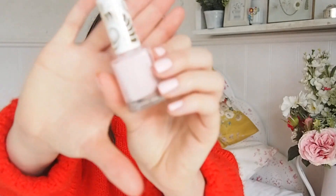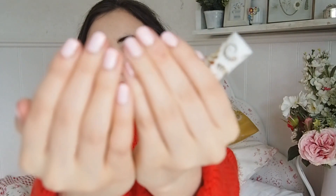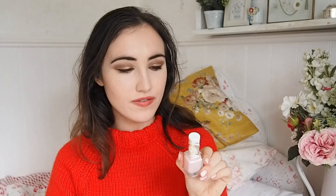A nail varnish I picked up recently — I'm doing this in a very random order — is by Pacifica. It's a really pretty bubblegum pink. I've got it on at the moment if you can see; I just did one coat really quickly. I've never tried Pacifica nail polish before. I also wanted to get something else from Pacifica but it's actually quite an expensive brand. This is shade number 11, Pink Moon, which I think is a Nick Drake album — correct me if I'm wrong.